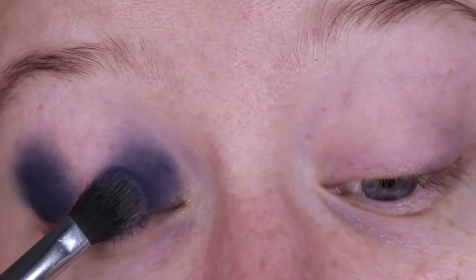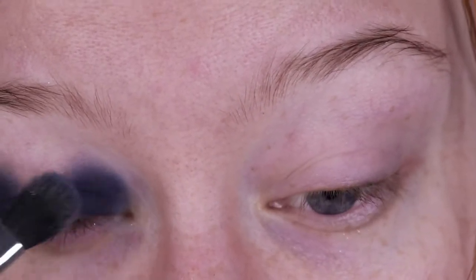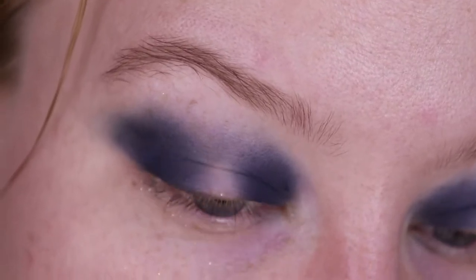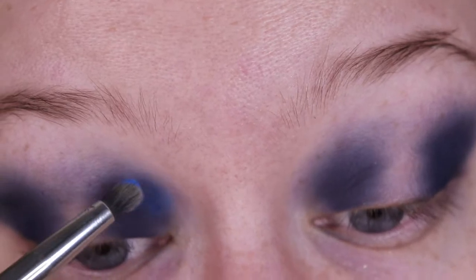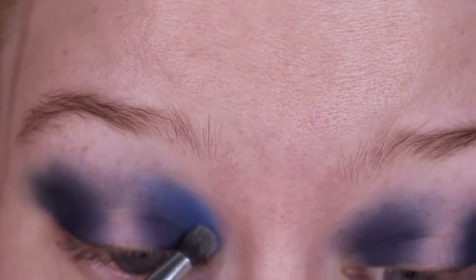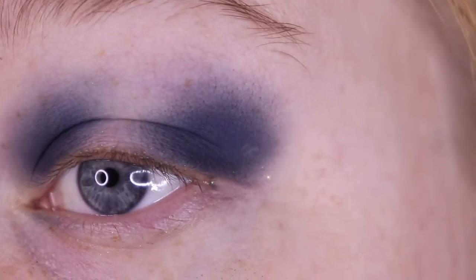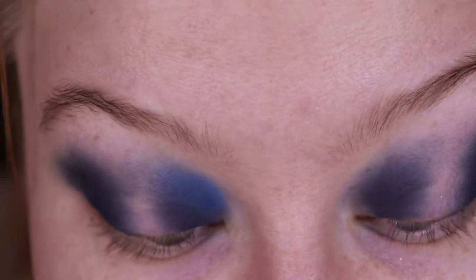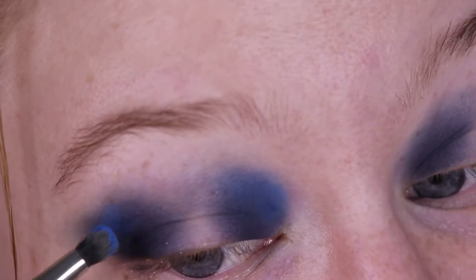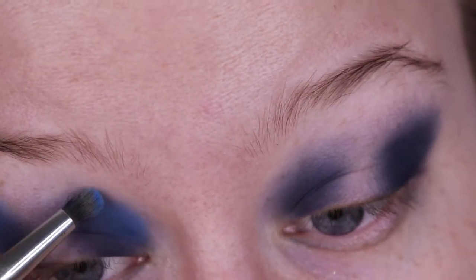It's looking really patchy in the inner corner — maybe my primer base creased a little bit. I'll probably cover that with shimmer anyway. I'm going in with the bright blue 'Drip Drop' by Colored Rain using my Kaleidos Makeup S5 brush. If you've tried Sydney Grace mattes, please tell me if this patchiness is normal, because in my opinion it's looking really patchy. It might just be my base, so let me know what base you use if you don't have this problem.